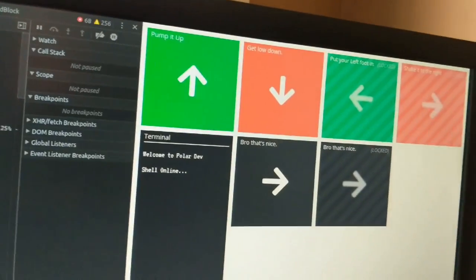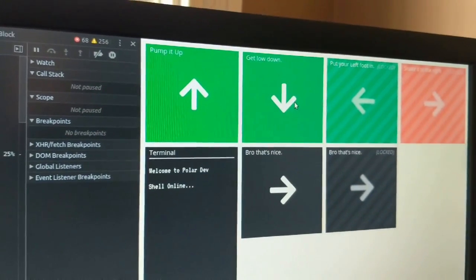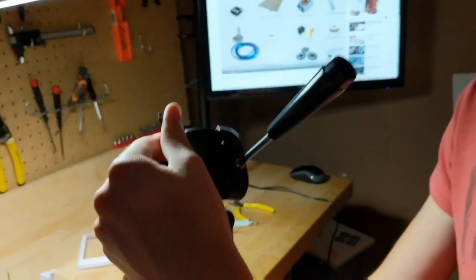Woo. That's cool. Okay, so I finally fixed this issue. So see when you click them, and then these should be disabled. Yeah, they're currently locked, as you see there.